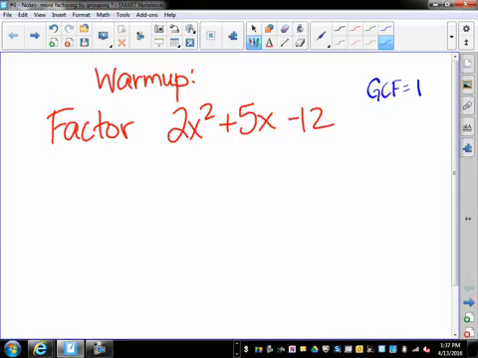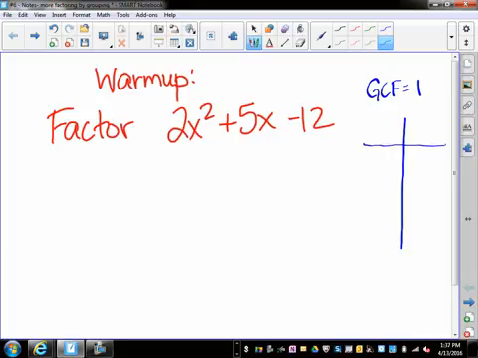Okay. And yes, you're correct, we checked for negative in the beginning. I guess before that we should have checked to make sure it's in standard form, but it already was. Okay, so we don't need to factor out a 1. We only factor out something other than 1. Okay, so now we make our t-chart.